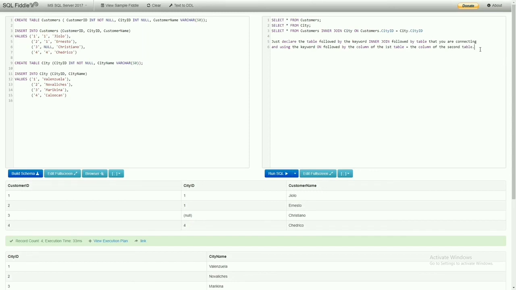So that is the one that you need to remember. This is the most important.